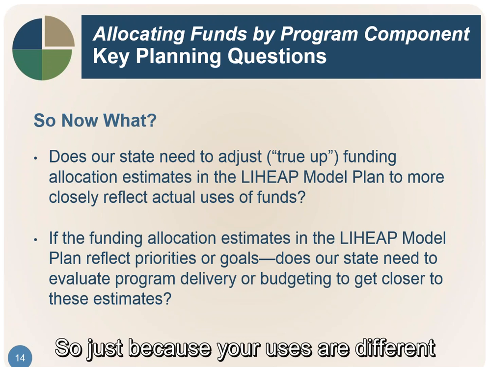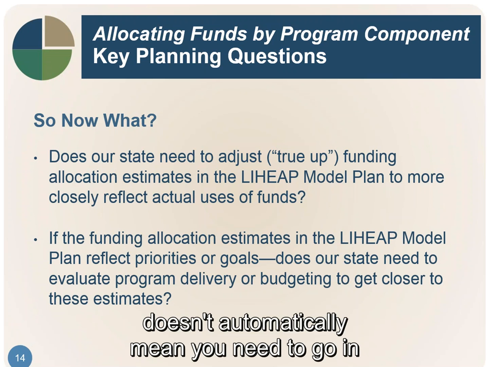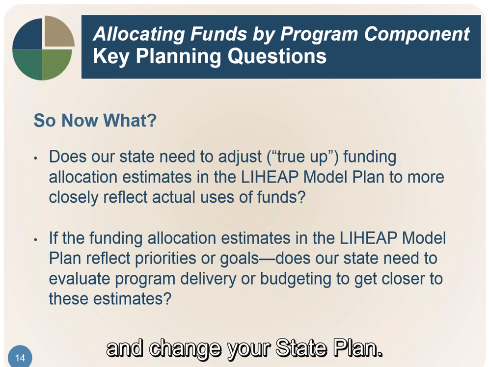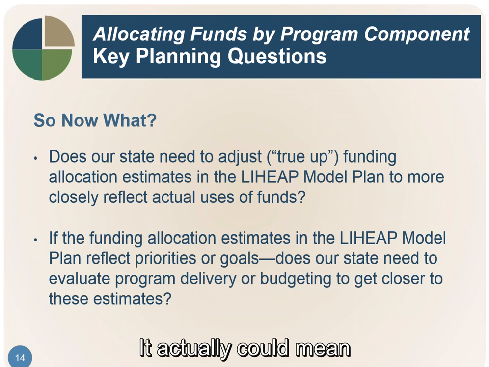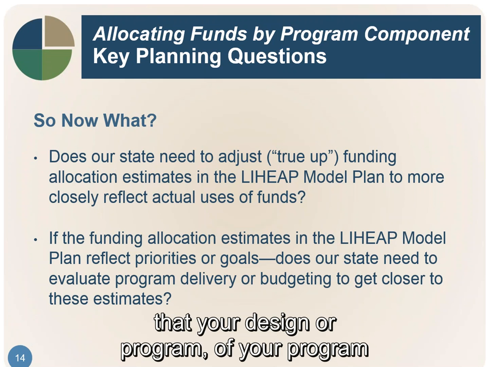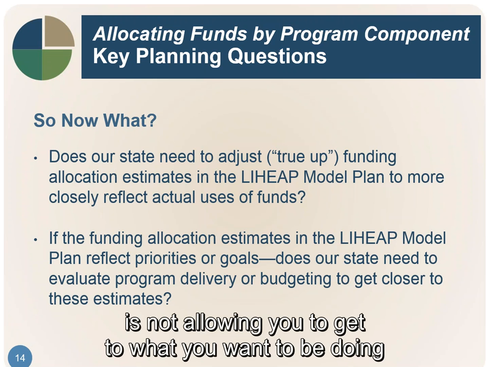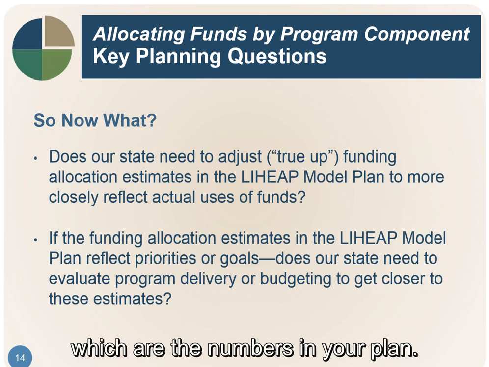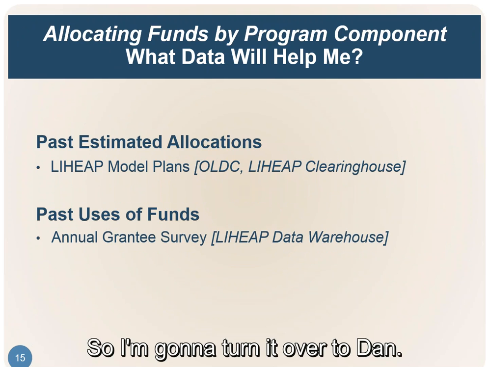So just because your uses are different doesn't automatically mean you need to go in and change your state plan. It actually could mean that the design of your program is not allowing you to get to what you want to be doing, which are the numbers in your plan. So I'm going to turn it over to Dan.